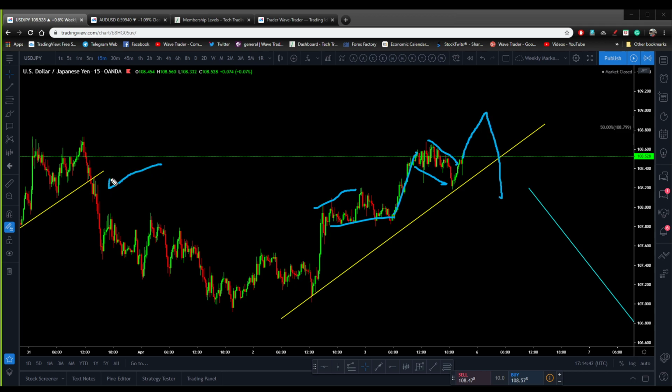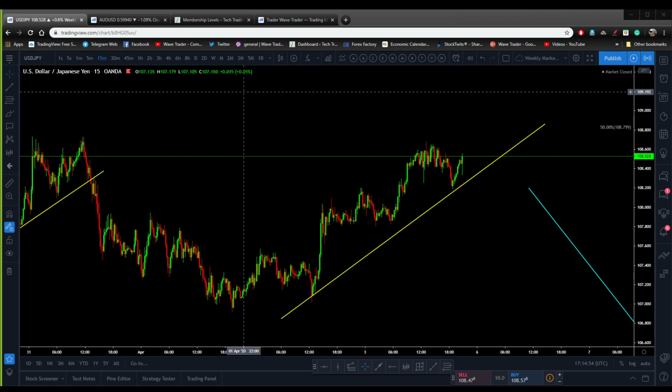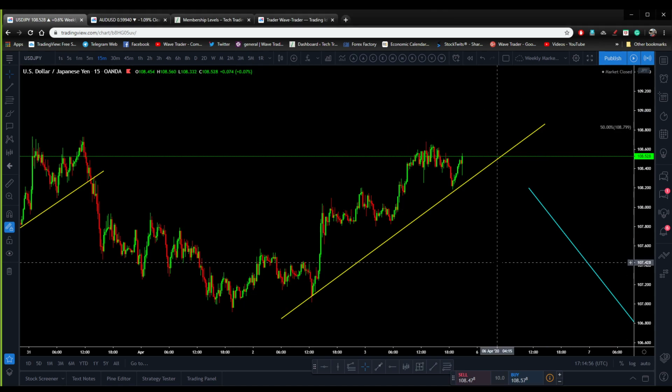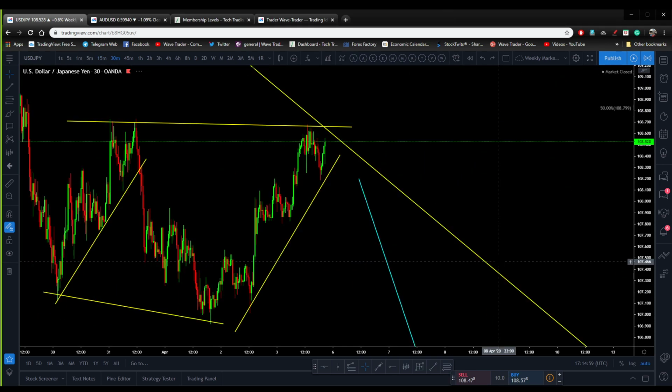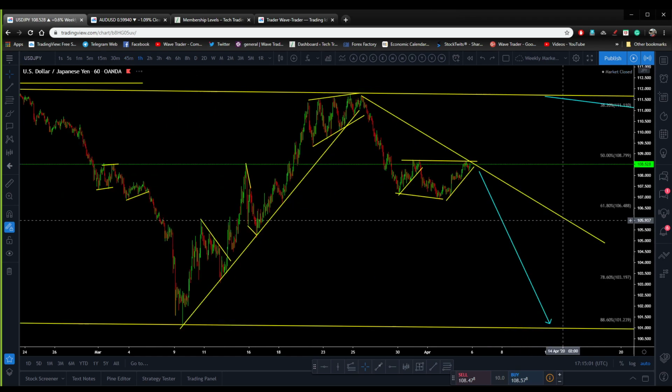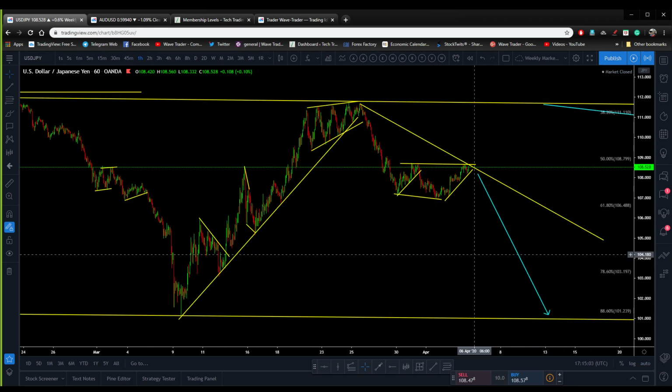Breakout is there. So breakdown from the current price, entry stop, and continue to go lower. If not, then push up for another up move and then breakdown. So that's the dollar yen chart. We are anticipating that ABC move to hold, dollar yen to hold, and breakdown for more drop.